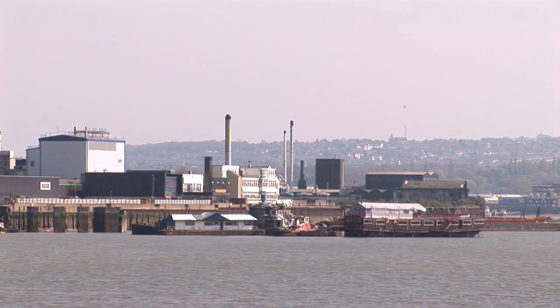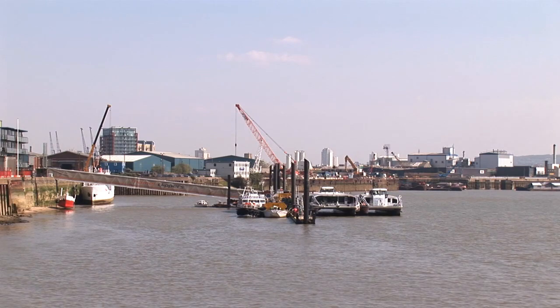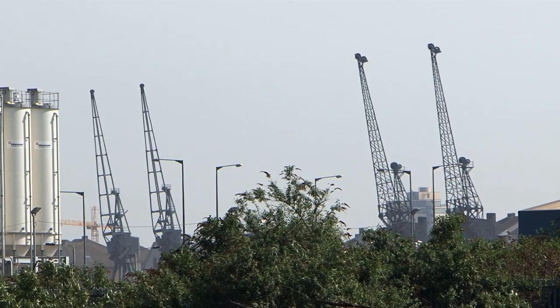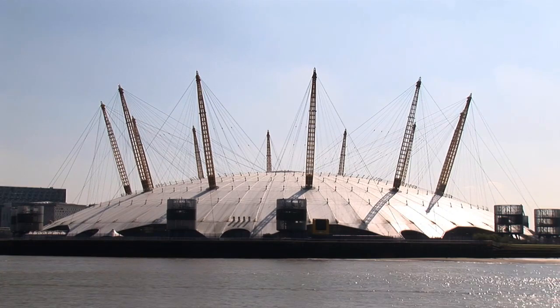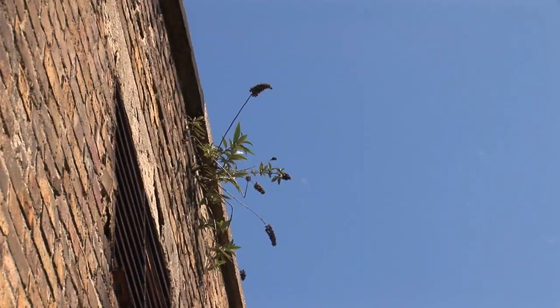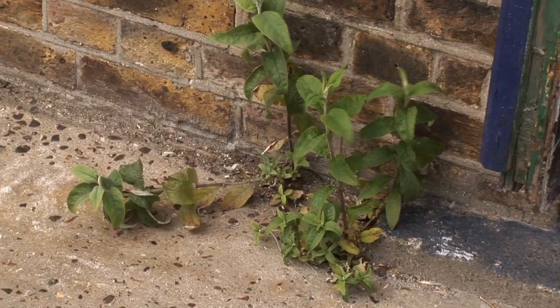It is kind of on the edge of the city and that's apparent. There's industrial metalworks across the river and there's the O2 — kind of a horrible silhouette of that in the distance — and I really love walking through an industrial environment. Quite often those environments are run down and you can notice parts of nature kind of creeping in and see the way that things start to interact with each other.